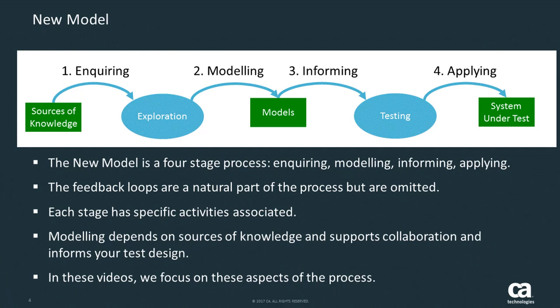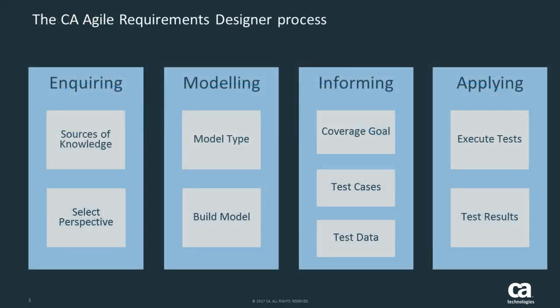I'm going to focus on the first three of these. Applying the testing, running tests obviously is critical. It's the whole purpose of testing, if you like. But it's not relevant to how you think in terms of the modelling activity, and it's the modelling activity I want to get you thinking about. So here's the four stages, and what I'm going to do is just highlight some of the key activities in each of the stages.